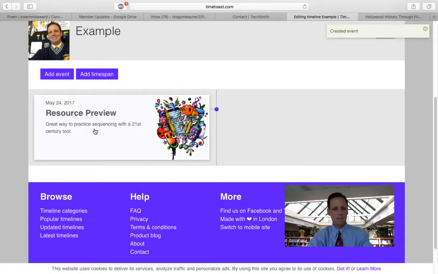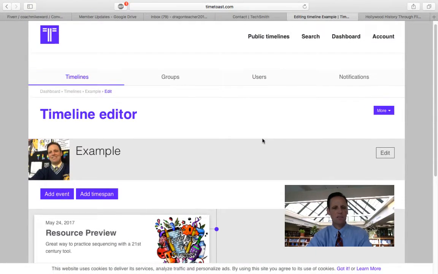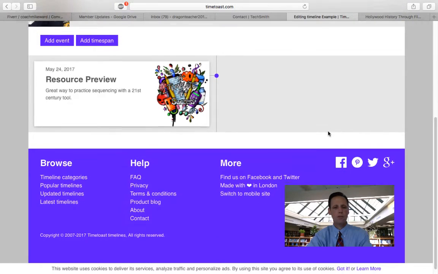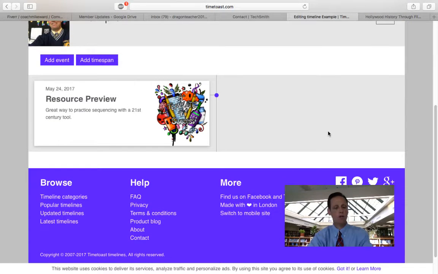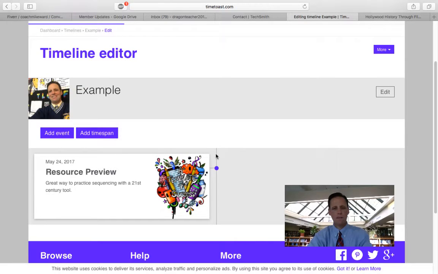And to build out your timeline and other events in sequence, you can add the events and it will build out as you go. Once you publish it, obviously you'll be able to toggle it from a horizontal view to a vertical view, and students can then turn that in simply using the link they copy, paste, and share with you.